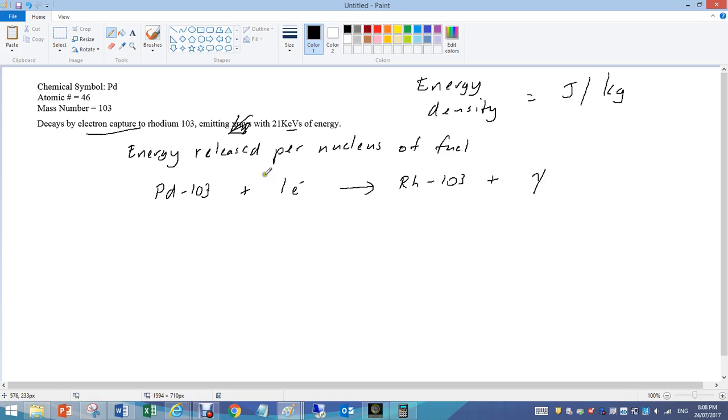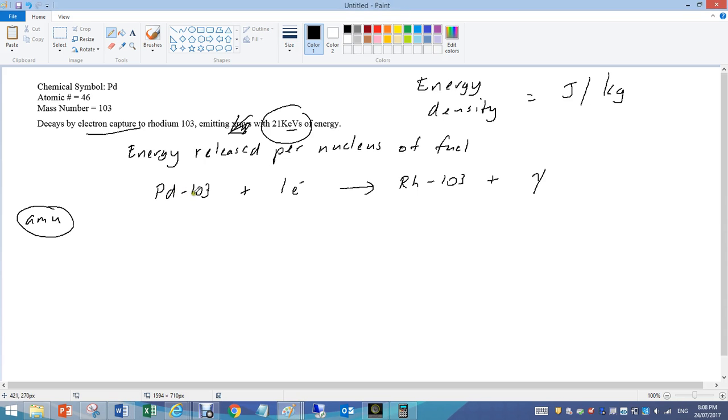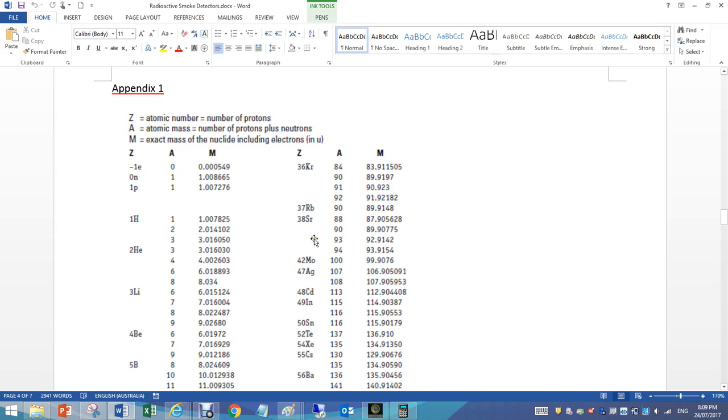So how do we find out how much energy it releases if we didn't know this, or to compare versus that? Here's our first step. First we find the atomic mass units, AMU. We can do that from this table. We'll have a look, see if it's got everything that we need. Palladium 103, so we've got to look up, remember, all elements are listed in order of their number of protons, called their atomic number. So 46, and it's not there. Okay, that's a problem. We can't use this table to find palladium's mass.